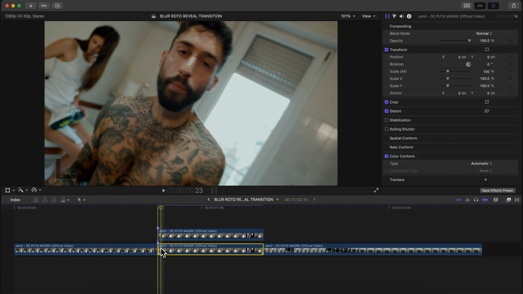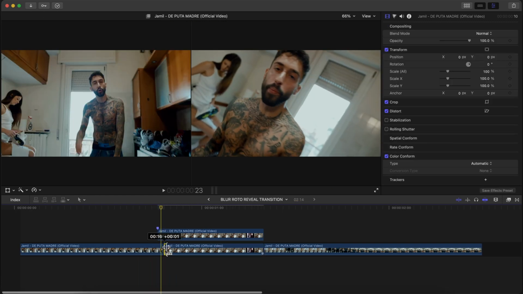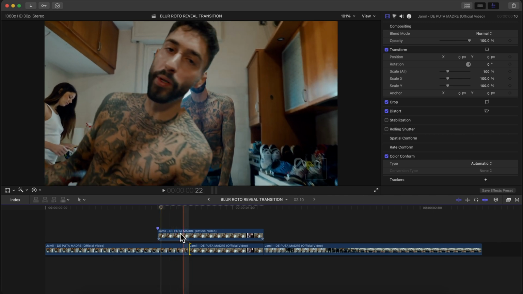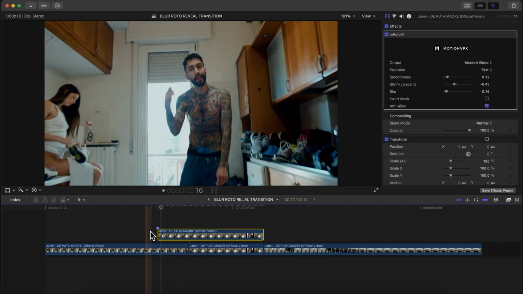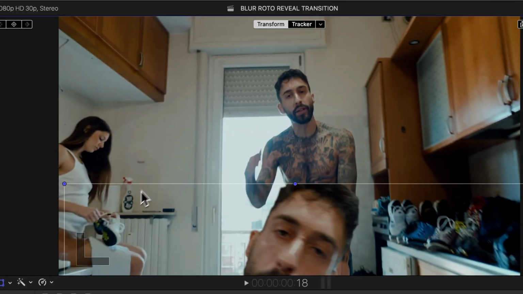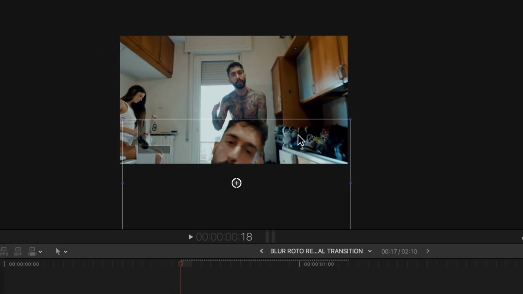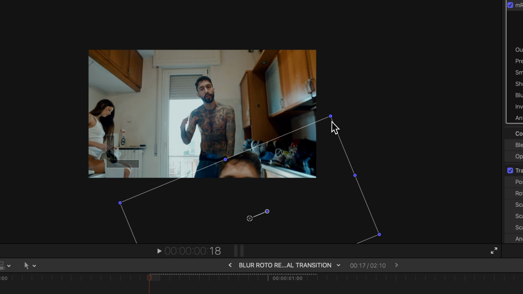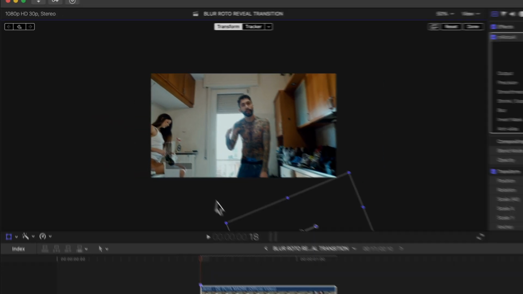So once we have that, we're going to see that it looks like this. With this clip here, we can bring this in like we're trimming it inwards at the beginning so that this kind of overlays the clip on the left. So it creates a transition like that. Now at the beginning of this clip, we're going to go over to transform. We're going to move this out of the frame, zoom out if you need to. I think right here is fine. I might want to rotate this, make it a little bit more dynamic. Start it over here, add a keyframe, go to the end.